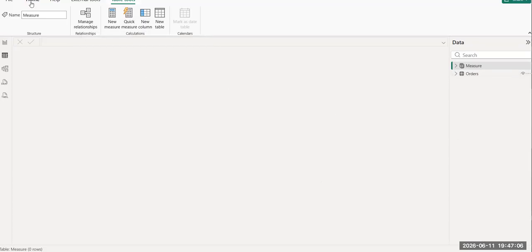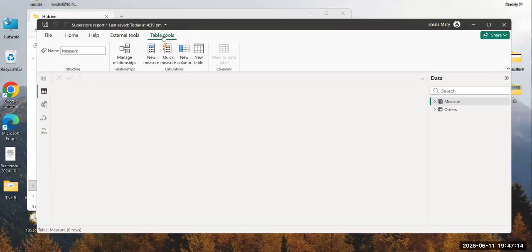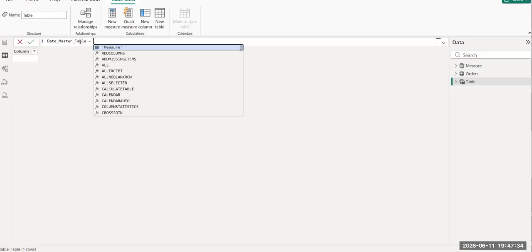So what we need to do is go to the Power BI report. In that, go to table tools. There we'll have the new table option. Name this table as date master table is equal to.